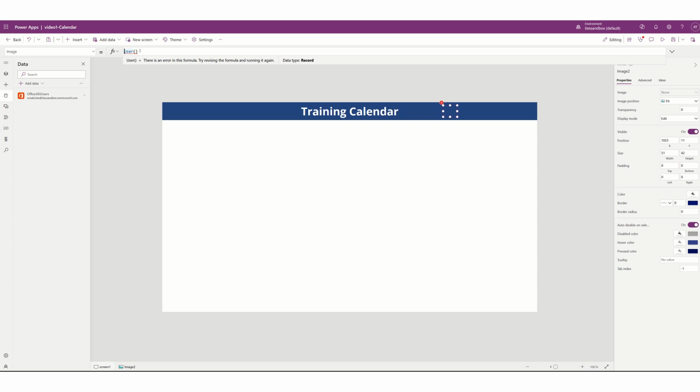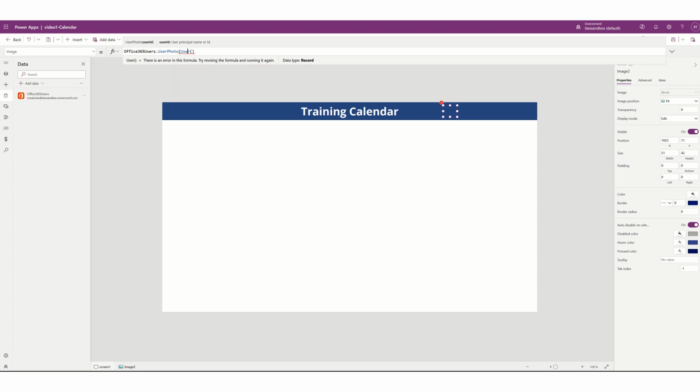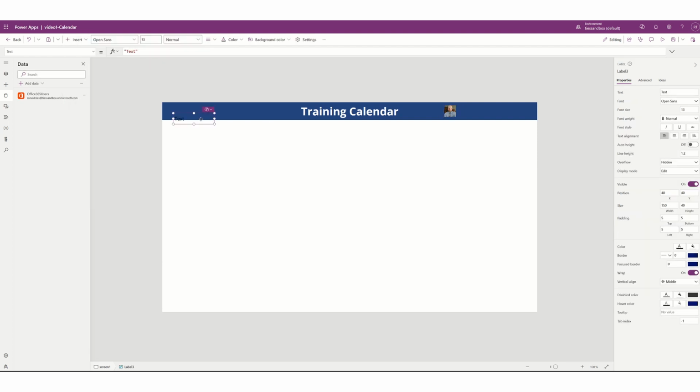And then we're going to do Office365Users.UserPhoto, and we're going to use our email address as our ID, and that'll pull in the photo if there is one. Then we're going to insert a text label over here.